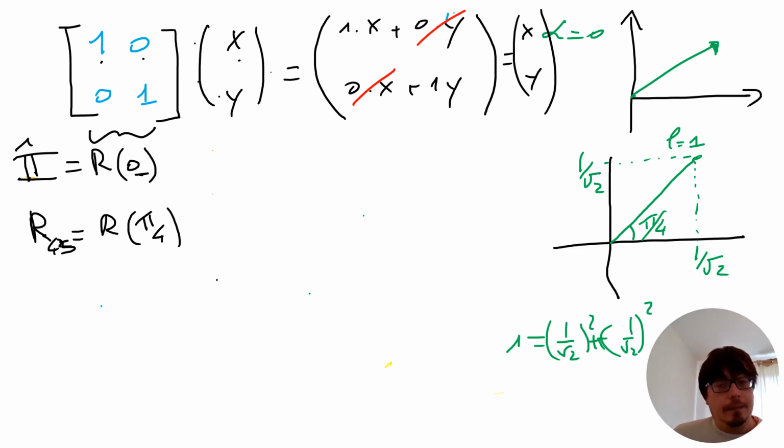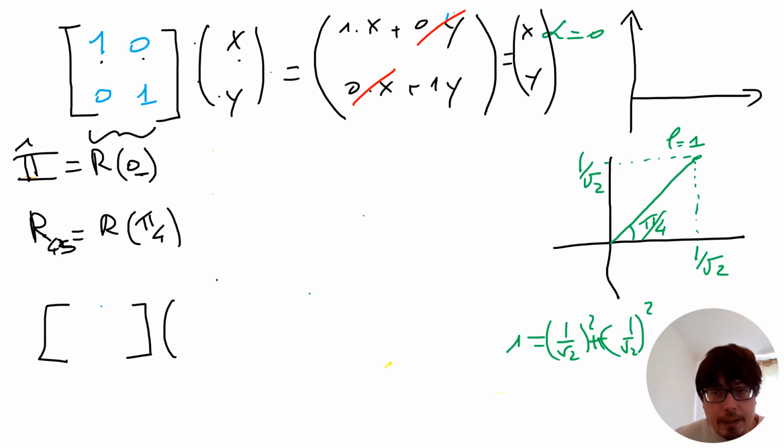How do we write this matrix? So this matrix here, if I'm not wrong, I hope I'm not doing it wrong, let's do it for the vector 1, and let's see if it works. Let's start with the vector that lies on the horizontal axis.